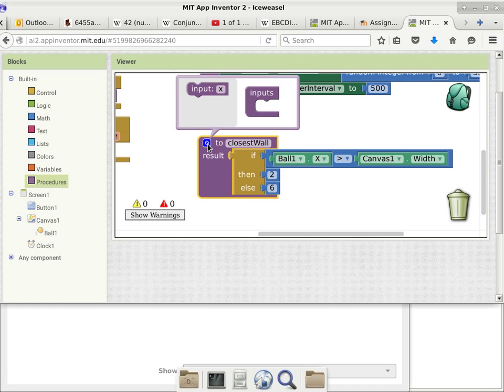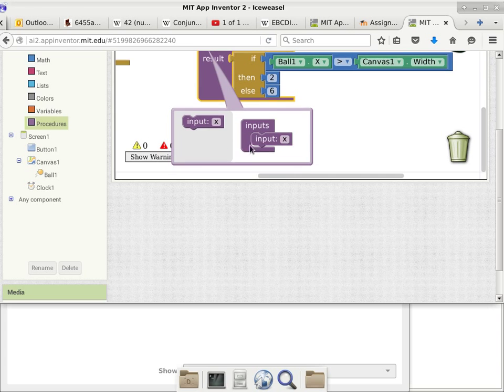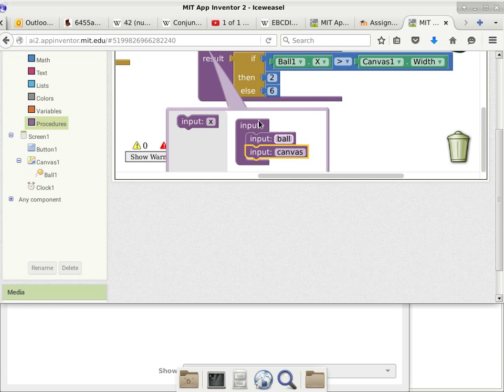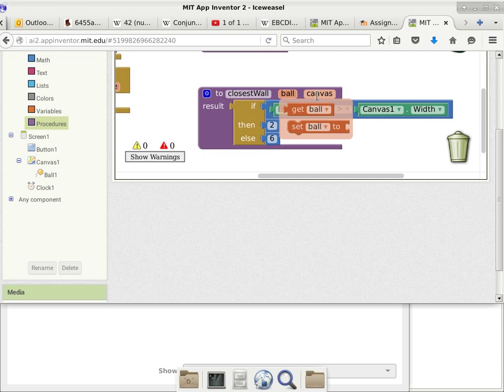Okay? So now we'll say, okay, so how do we fix this problem? I'm going to specify 2 inputs into this whole thing. So this is 1, and we'll go ahead and put in another 1. Okay? Every time you put in something, you can change the name of that thing. So I'm going to say, just ball here, and this one is going to be canvas. Okay? And now we have ball and canvas as what we call parameters.